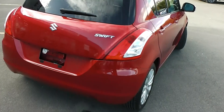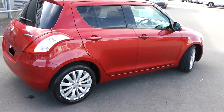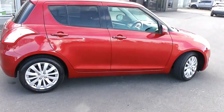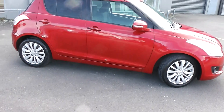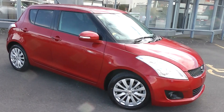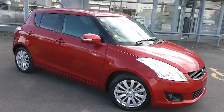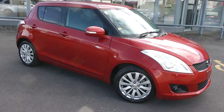So as you can see, a very, very tidy car — loaded with features. Got cruise control, got six airbags, four new tyres all around, low Ks, and a great price. You can finance the Swift from no deposit finance. We've got very competitive interest rates available right now. Please give us a call for an obligation-free finance quote. You may be pleasantly surprised how affordable it is to own this Swift right now.